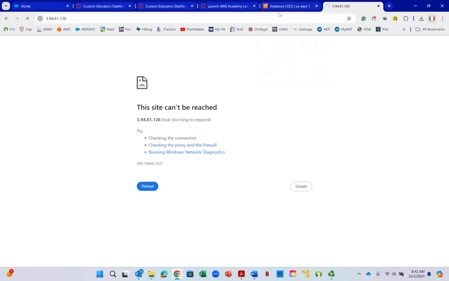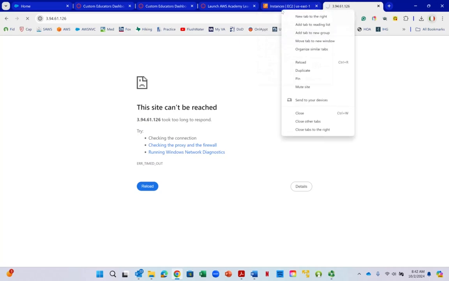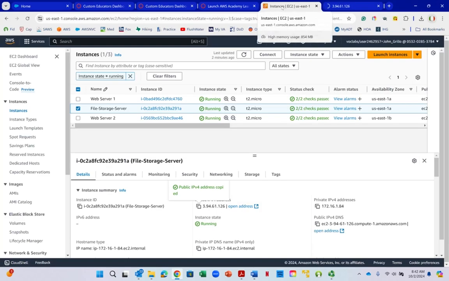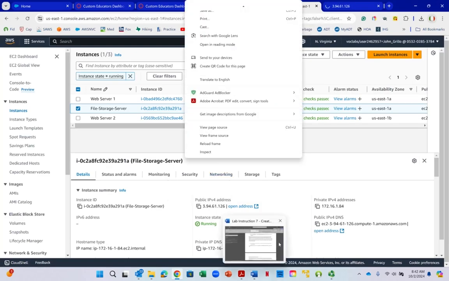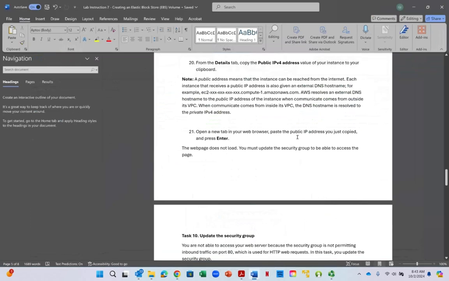So again, that demonstrates that you have to create a security group rule to allow traffic to go through. You can allow all traffic to go through, but then that would make your instance open and available to port scanning and inappropriate access. So you only want to allow the traffic to go through for the services that you're running on that instance. So that's not working. What they'll want us to do is probably update the security group.